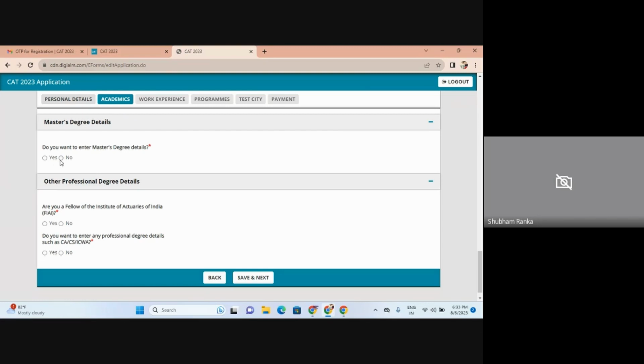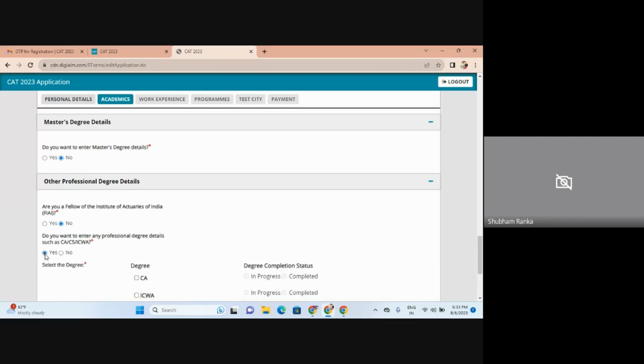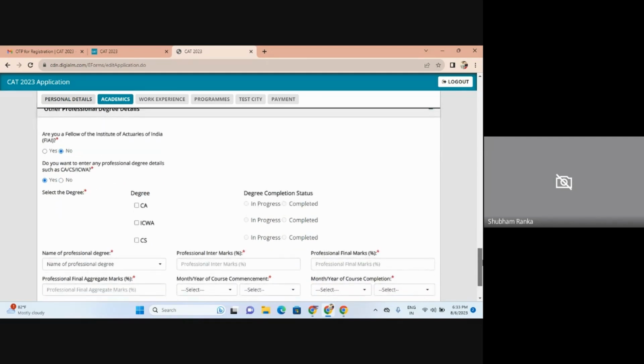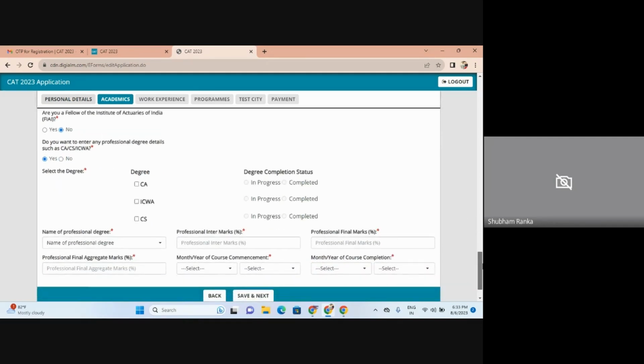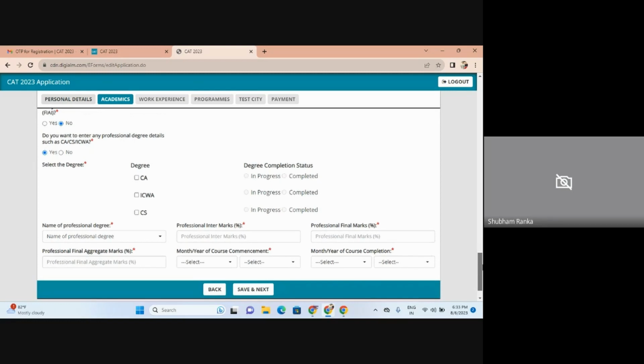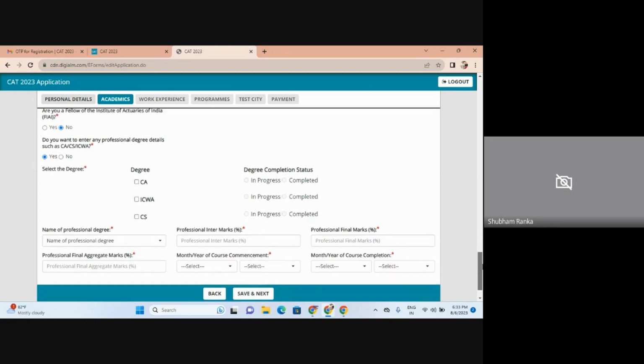If you want to, you can put. I'll just put here no. Are you a fellow of Institute of Factories of India? If you are, you can put yes. Do you want to enter any profession? So many CAs generally give CAT, so you can just select yes here, and then you can put here which degree you have done, in progress, completed. Name of the professional degree, enter marks. All these things you have to enter here.